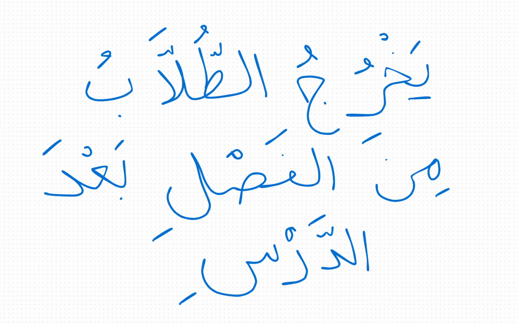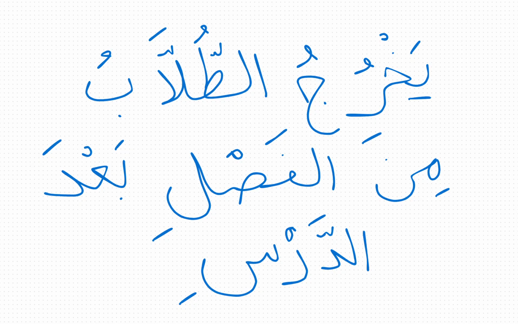So يخرج الطلاب من الفصل بعد الدرس. So يخرج الطلاب, obviously the students left out, من, from, الفصل. الفصل means the classroom. Fasl has a lot of different meanings, but when we're talking about school, it means the classroom. Ba'da means after, as we've taken already. Ad-darsi, here ad-dars is the lesson. So after the lesson was finished, the students left out of the classroom.